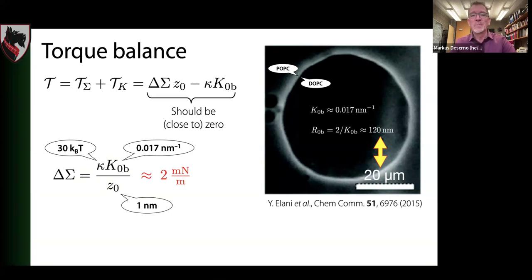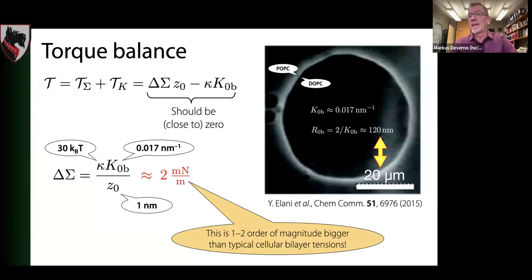So I'm telling you, this is between 1 and 2 orders of magnitude bigger than any typical membrane bilayer tension that you will typically talk about. It's also very uncomfortably close to the bilayer rupture tension. So if you maybe double that and apply it to a bilayer, that bilayer might start to fall apart. That's the sense in which I meant that the differential stress is very much bigger than the total tension in the membrane.